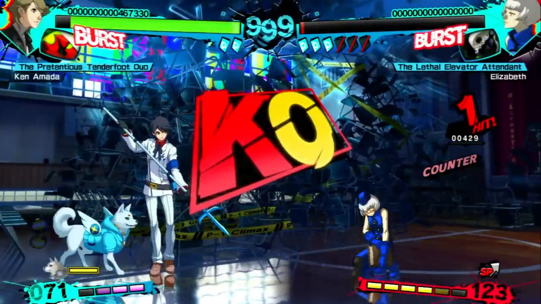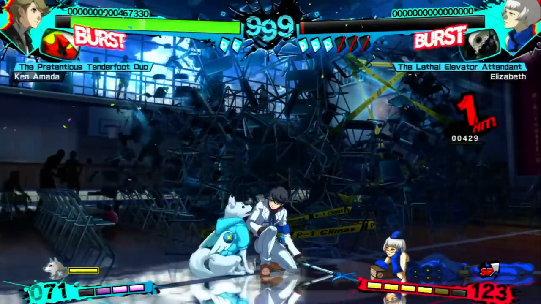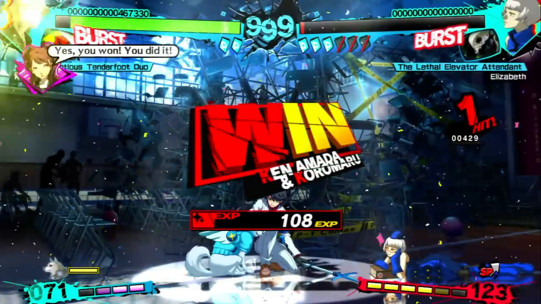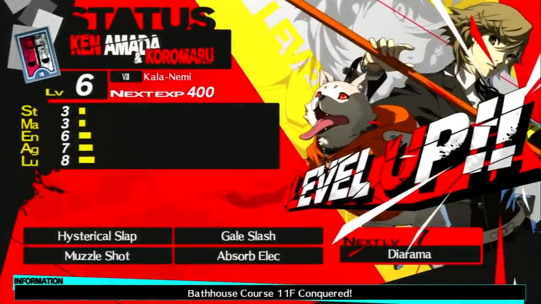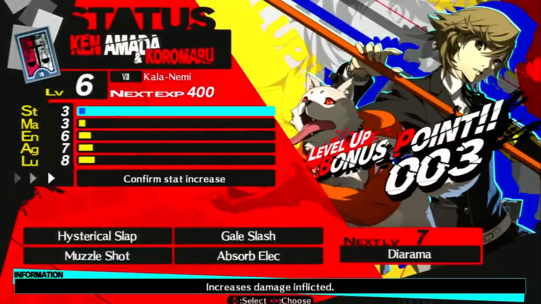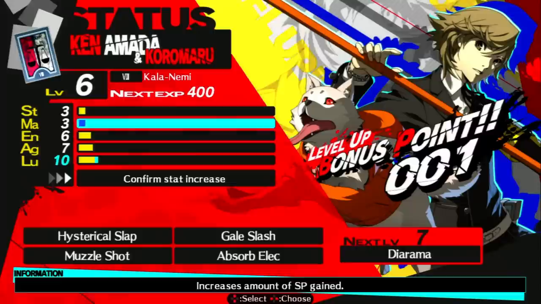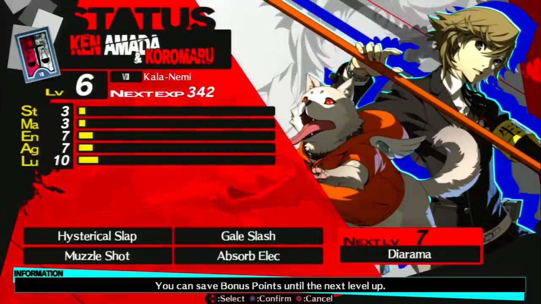But yeah, it feels so easy with Ken, the Persona Break Elizabeth. I feel like that's terrible because it's so easy to hit the Nautics. I just want to keep getting more and more XP. I don't care about anything else. All of the XPs!